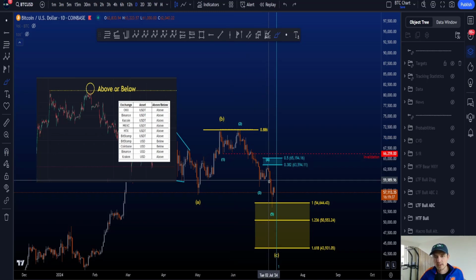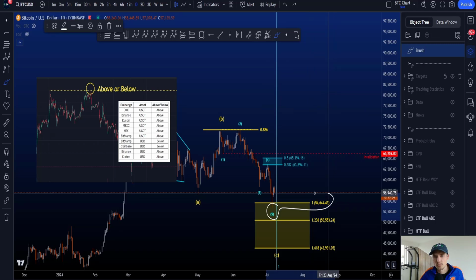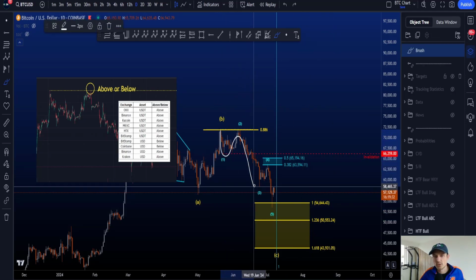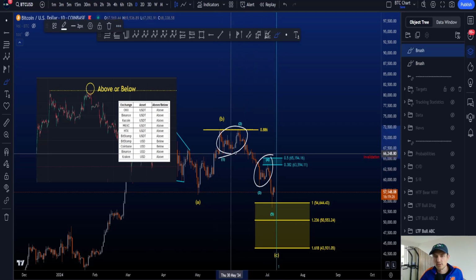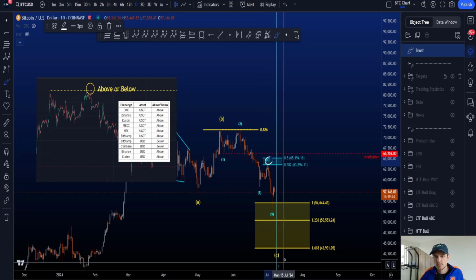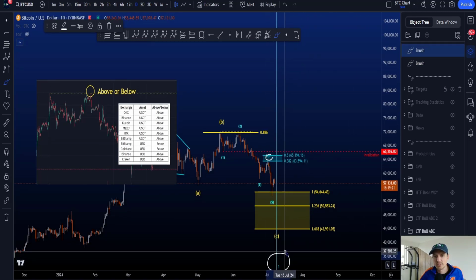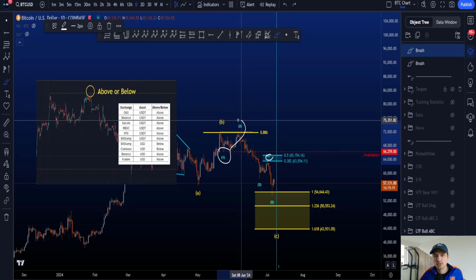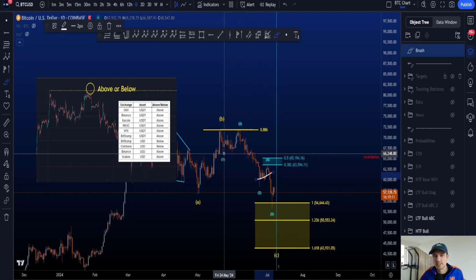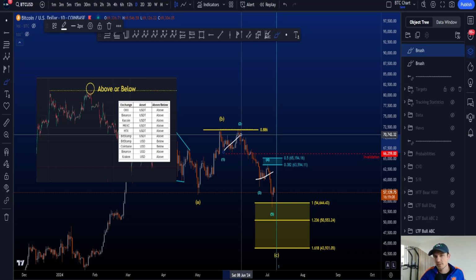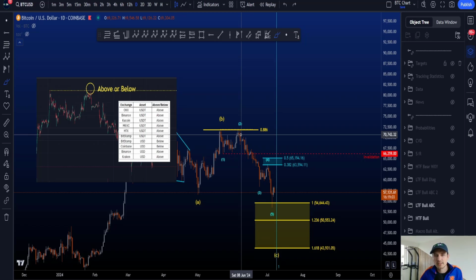Because if we count a wave C to the downside that is finished here on top of the 1-to-1, we can count it 1, 2, 3, 4, 5. Now, first of all, your wave 4 here is shorter in time than your wave 2, because your wave 4 ended before the blue vertical line on the chart, which is a fib time taken from the start to the end of wave 2. And you can see that the end of wave 4 was made before the 1-to-1, meaning 4 is shorter in time than 2, which is uncommon, as most commonly in an impulse, wave 4 is longer than wave 2. So it does impact the probability slightly, but maybe even more important is what we have going on at the high.